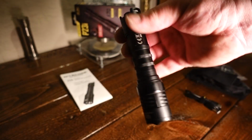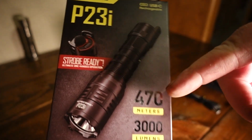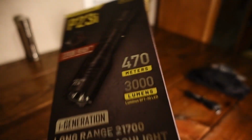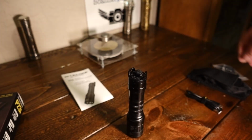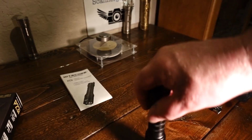Everything that a flashlight needs to have to make it a very awesome light, this has it, including 470 meters of throw, or 512 yards. Rugged, pocketable, even though it comes with the belt clip and the lanyard. I never even put the belt clip on. This just slides in my pocket.